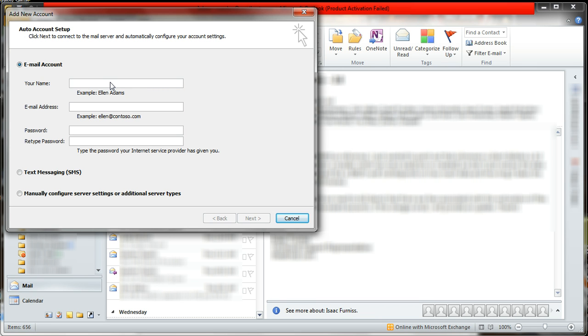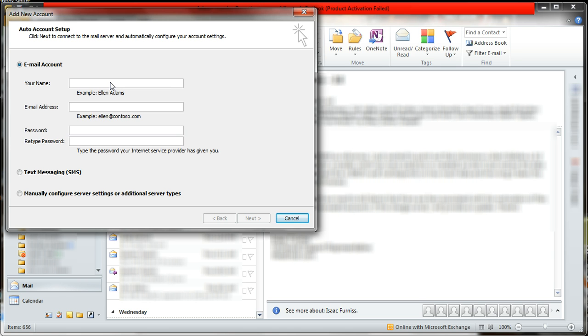Here you should see a window that looks a lot like the window I have now. If you are in Outlook 2003, you will need to go to Tools, Email Accounts, Add a New Email Account. Here you will select your server type. We offer both POP and IMAP, and then click Next. At this point, you should be looking at a window that resembles the manual configuration window you will see in a few moments. If you are comfortable setting up your own email from here, you are welcome to stop the video and continue on your own.